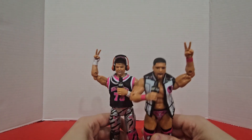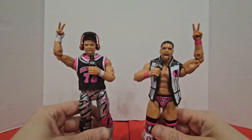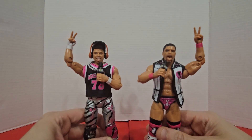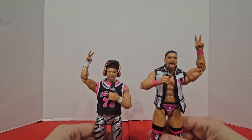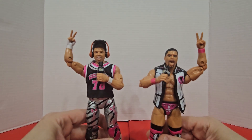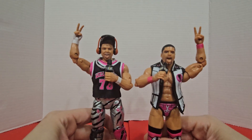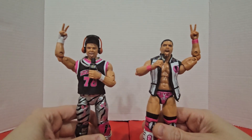So here is where we come to the final grades, and this is a little bit difficult because I have wanted Acclaimed action figures forever. That means the figures were gonna have to live up to some pretty lofty expectations. On the other hand, there's so much to work with when it comes to these guys that you should have put out some incredible action figures. And sure enough, most of that stuff is here. They both needed a mic, they needed scissor hands, Max Caster needed a chain, he needed a hat, he needed some headphones, but I'm still gonna contend that Anthony Bowens needed a boombox. Most importantly, the head sculpts — I'm gonna deduct one point from each one of them for the head sculpts being a little bit off. They were better once out of the box than I initially anticipated. And I think I'm gonna settle on a 9 out of 10 for both of them. They are really great figures, but let's try and get that true FX technology over from WWE.